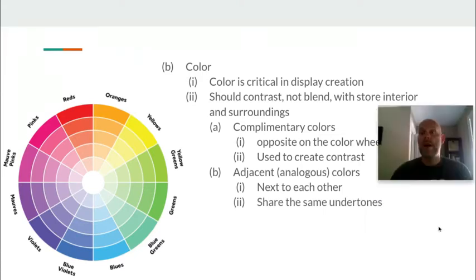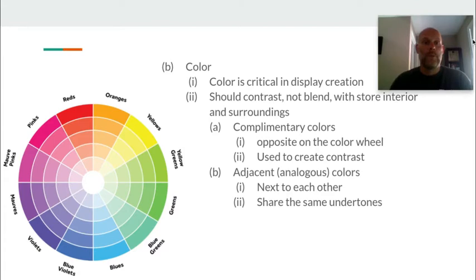Of course, there's 3 primary colors. What is it? Red, yellow, and blue, right? I think so. So yes, those are the 3 colors, and you use those 3 colors to make every single other color. So adjacent colors will have the same sort of base color and just slight differences. So adjacent colors blend well and it's subtle.